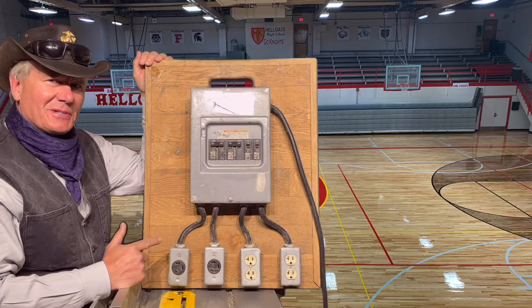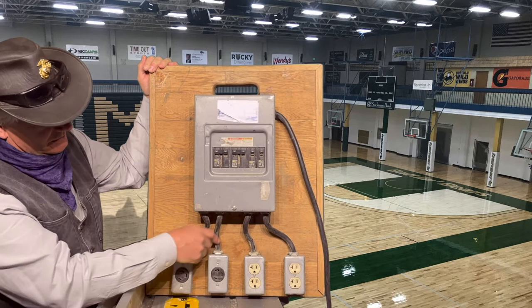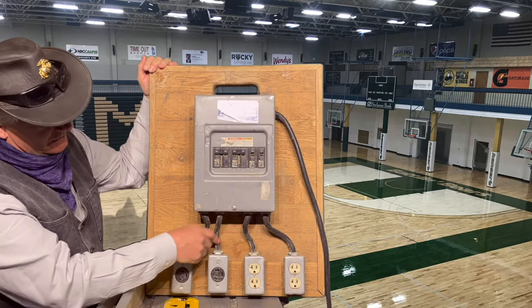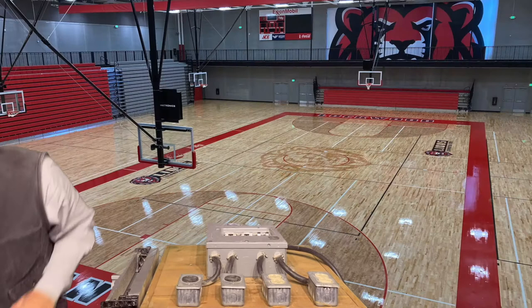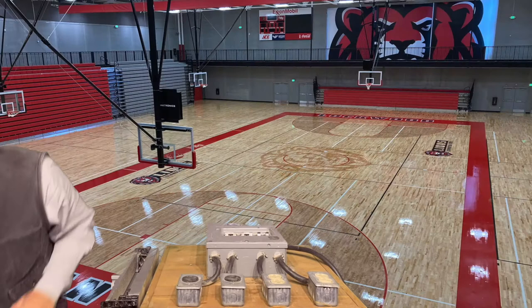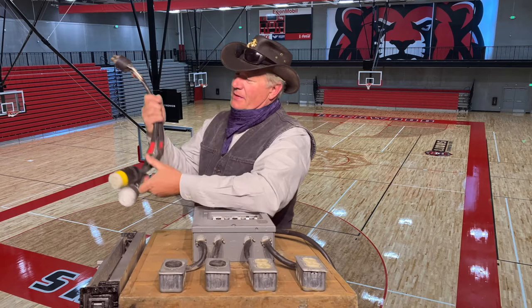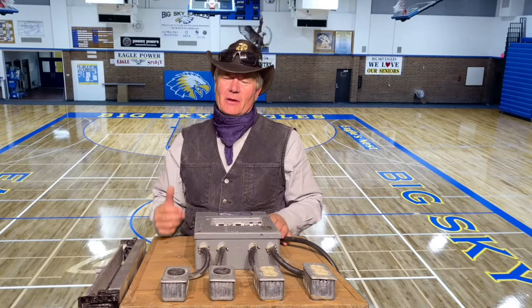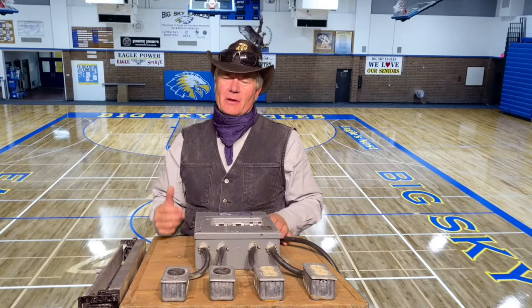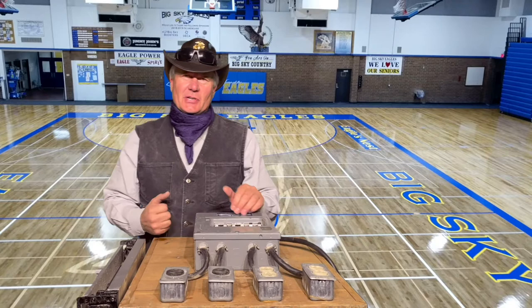I have had safety officers and inspectors look at it numerous times and nobody's ever given me any hassle about it. The cords are all in good shape, your receptacles all have covers on them — just some basic steps to keep your electrical equipment in good shape and the inspectors tend to leave you alone. Here's an example of what you don't want to do: I bought a piece of equipment last year and this came with it — somebody that obviously wasn't paying attention. Have your cords in good shape. Don't have any tape on your cords covering up spots where they've been hit. If they are hit or nicked or you run over one with the big sander, replace the cord.